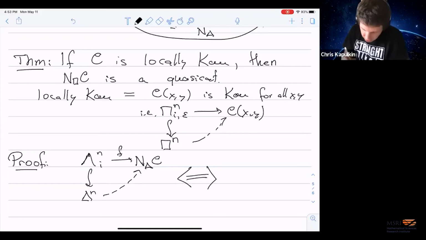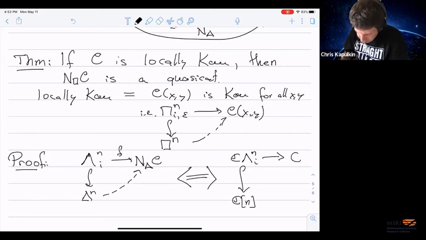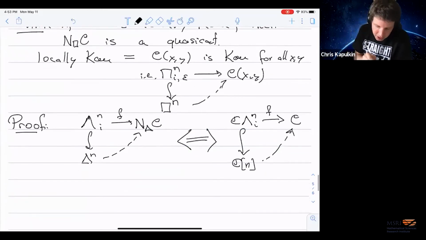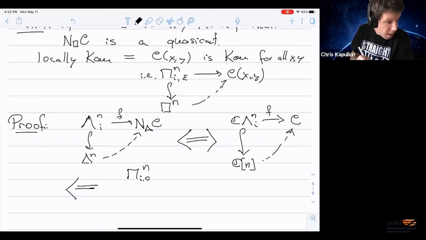Well, I do the usual trick and I switch it to a map into C, and I'm going to call that F as well. And now what that comes down to is a lifting problem of that form, if I remember my indices correctly.